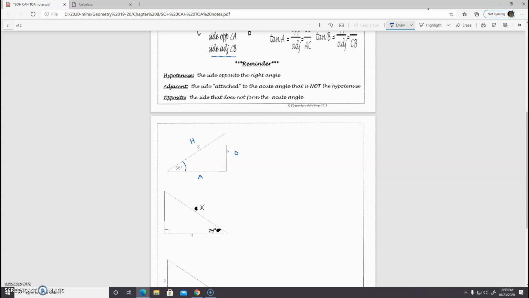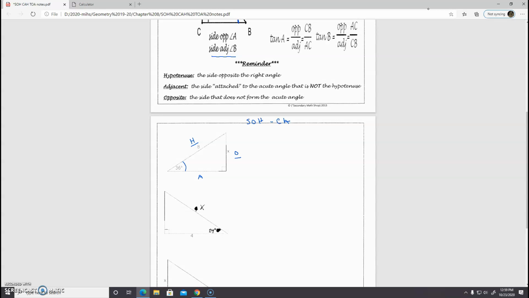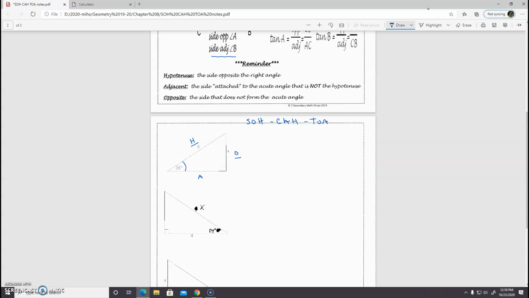So here, you have a hypotenuse and you want an opposite. So if you're looking at SOH CAH TOA, it's really bad handwriting, I'm sorry. Which one is opposite and hypotenuse? Opposite and hypotenuse, you're using sine. So that's how you pick which one you're using. Do I use sine, cosine, or tangent? What do I have and what do I want to find? Opposite and hypotenuse, right? We don't care about the adjacent. We don't want it. We don't have it. Opposite and hypotenuse, I'm going to be using sine.